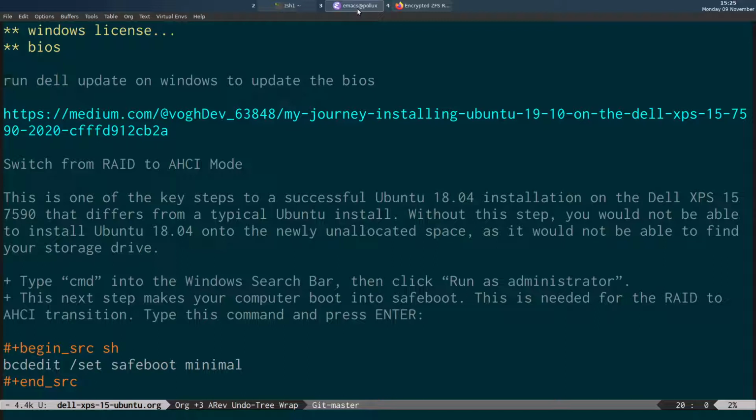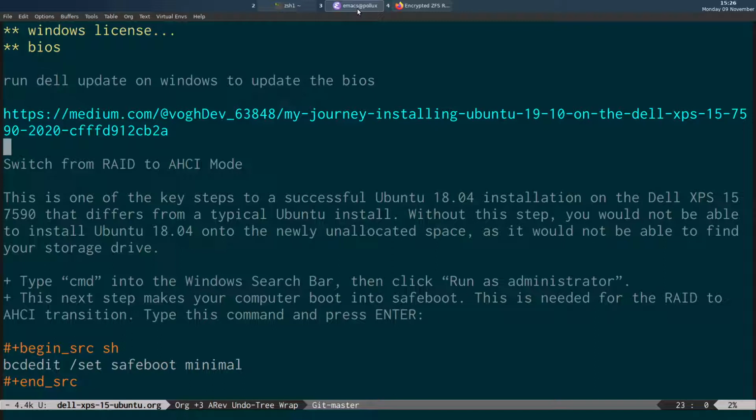Search for Dell Update on Windows. In the Start menu, start typing Dell Update, and it will open up a little program, and basically it will say you're going to update the BIOS. So it will run the Dell updater and update the BIOS and everything to the latest version.